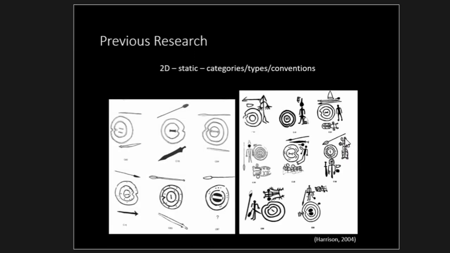When analyzing the formal variability of stelae, a typical starting point has been the analysis of the covariation of iconographic motifs and, to a lesser extent, specific conventions such as the position of motifs in relation to each other. The most widely accepted classification is based on the joint presence of a sword, shield, and spear, that is the basic panoply, type B, in the box to the left. These images were published by Harrison in 2004, which appears alongside other motifs in type called B plus, or type 2B. And then type A, in the box to the right, would include varying numbers of the aforementioned objects along with a schematic human figure or more than one human figure.